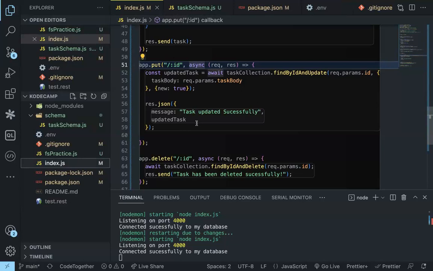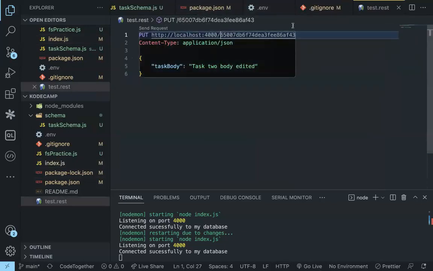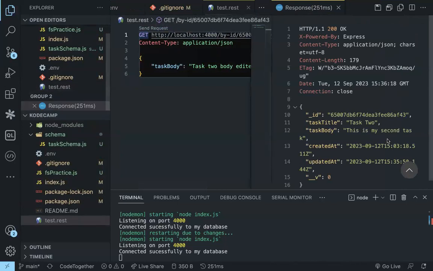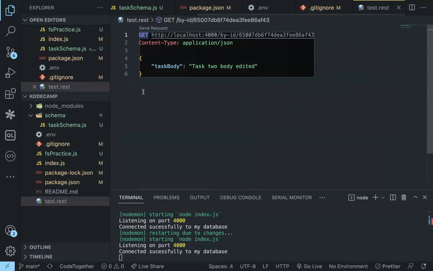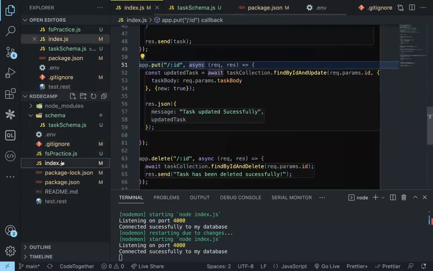Let me see. That is surprising. It's supposed to update. Find by ID and update. Task body is equals to.